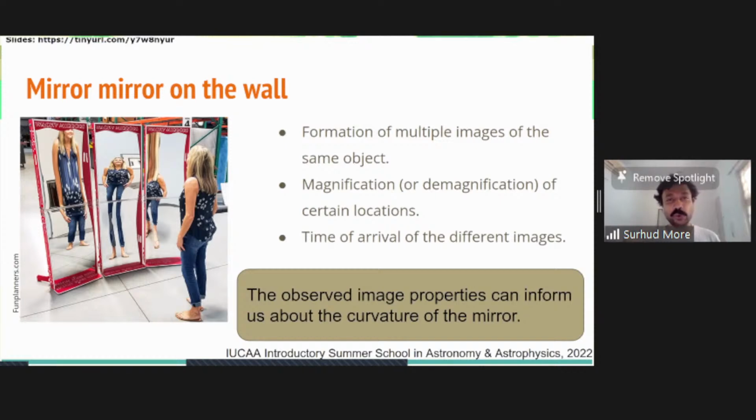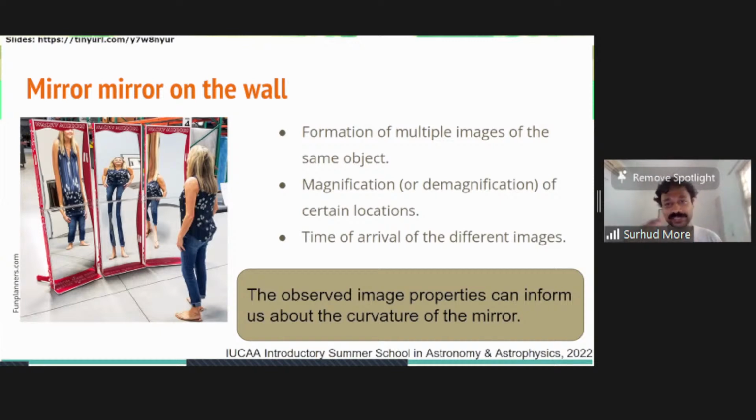And then the third thing that you don't really notice or perceive when you go to a house of mirrors is that light can take different paths in order to reach you after reflecting from these mirrors. And so if the length of the path is different for each of these images, then if there are any fluctuations or any changes that are happening in this particular lady, then you will see them first in one of the images, then the second image, and then the third image. So there are differences in the time of arrivals of each of these images as well, because light takes finite amount of time to go from the source to the mirror and then reaches you.